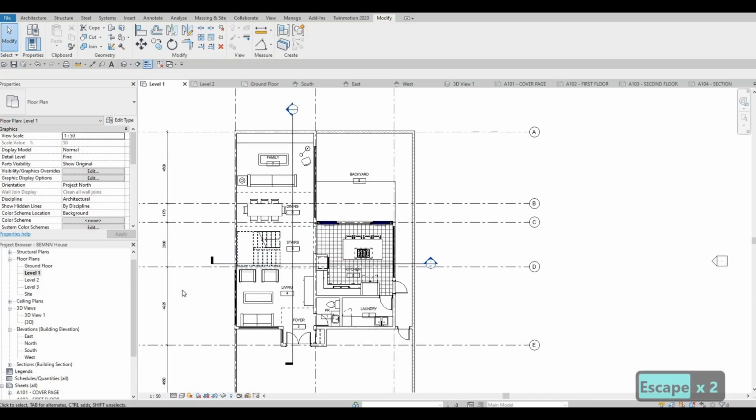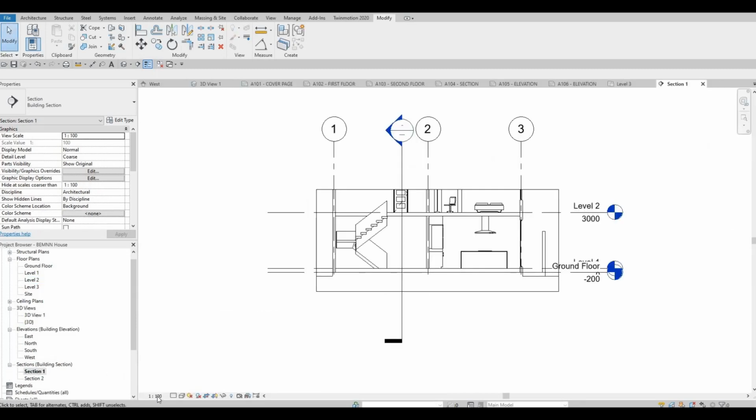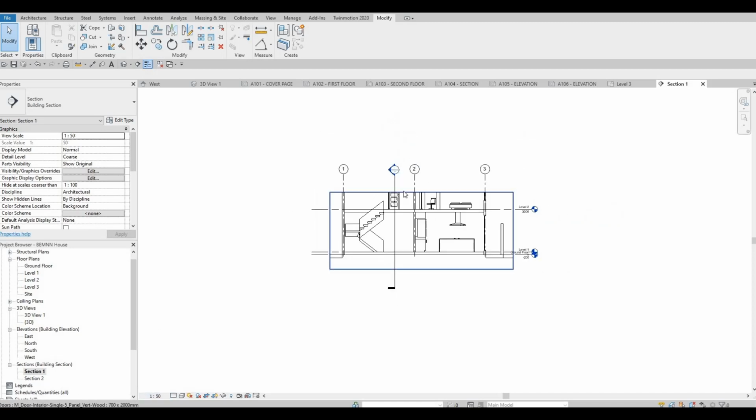So I'm happy with this. The only thing that we need to do is, before we drop this, as you can see, we changed the scale. We want to make sure that we change the scale on others as well. So let's go to section. I'm going to change that to 1:50 as well.